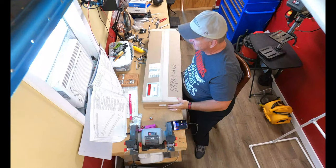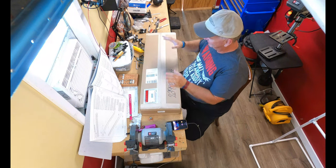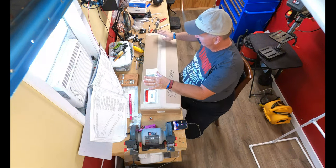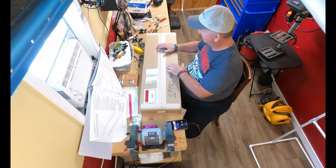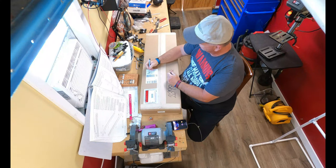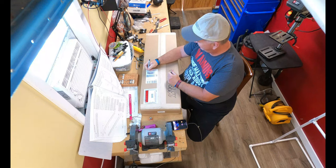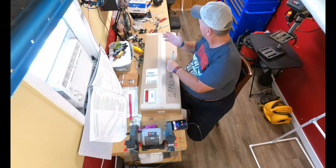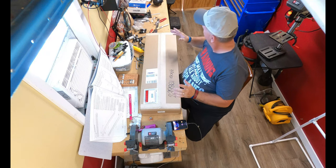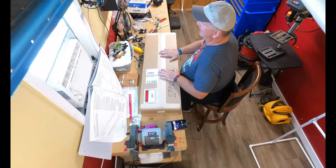But anyway, this is all about the light box. So let's get into it. This is how it comes. You see up in the overhead camera that this view here, I'll go ahead and blur that out. I probably should have done this beforehand, but oops, I'll just edit that out. And then we'll go ahead and unbox this and start putting it together.